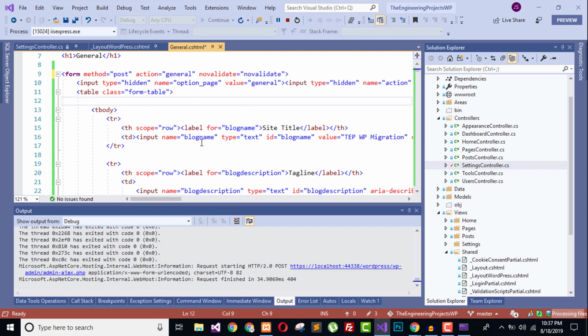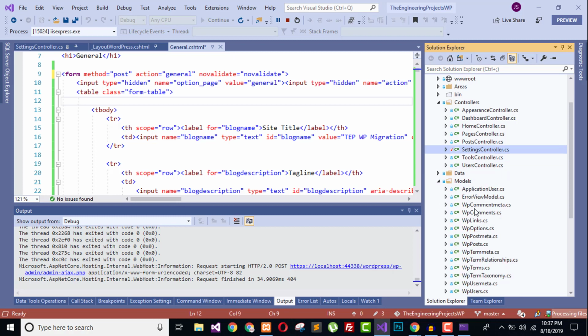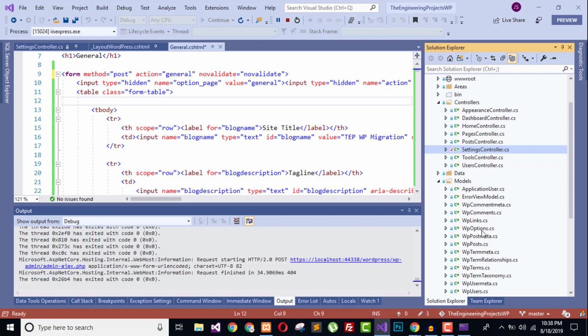In the models, let's see, is there general option? Here is the option which have a lot of attributes. Either you can utilize this, which is a really simple way. How really simple? We will do the both way. First we will do this one having a lot of attributes.